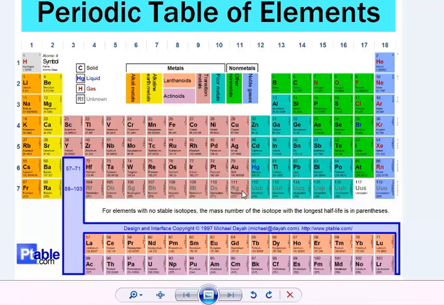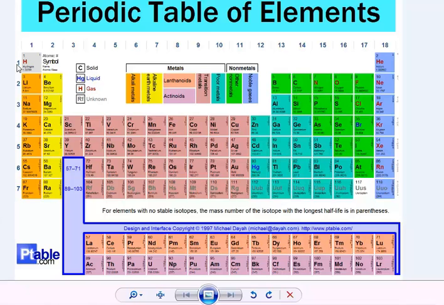Okay, so up to this point, we've looked at the periodic table and we know that the elements themselves react based on what are called the valence electrons. It's how many electrons they can give up, as in the case of the metals, or, in the case of non-metals, how many electrons they can actually accept. All right, and we've also seen that based on their position on the periodic table, we can determine what their charges are going to be.